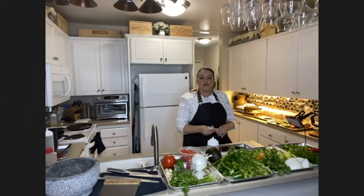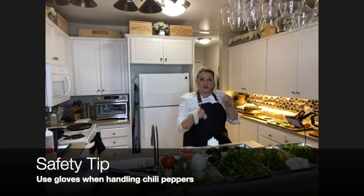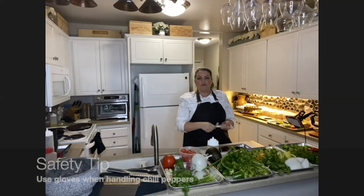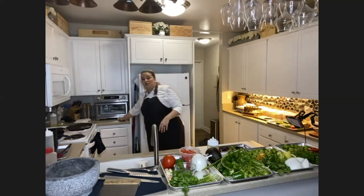Real quick — when it comes to handling your chilies, if you're very sensitive to spice, use some gloves. Your hands can burn too, and later if you touch your eyes, nose, or lips, the gloves will be helpful. Also, if you've already handled chilies without gloves, rub some coarse salt on your hand with a little water and rub it around really well — it will extract some of those oils from your hands and be really helpful.